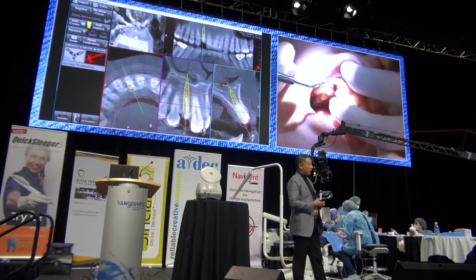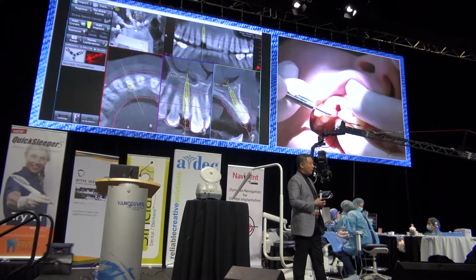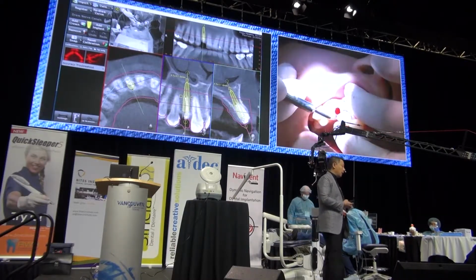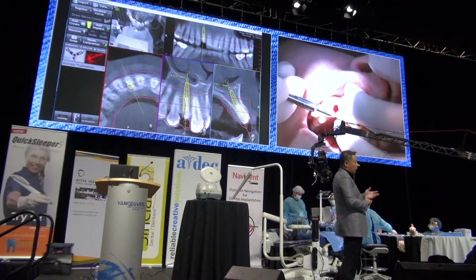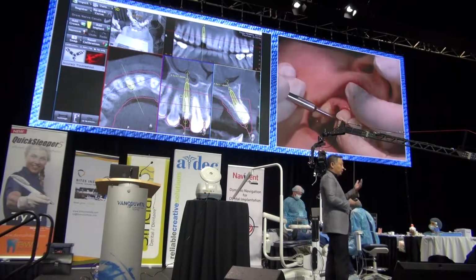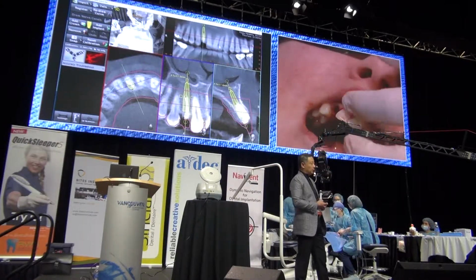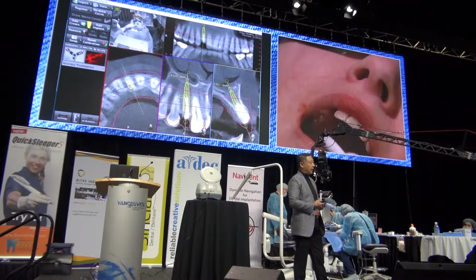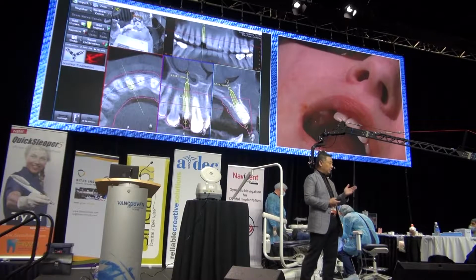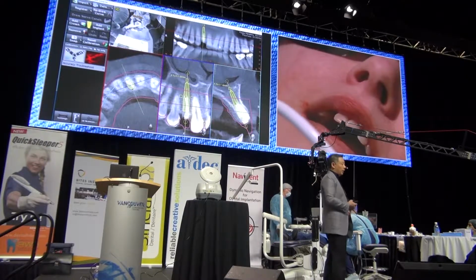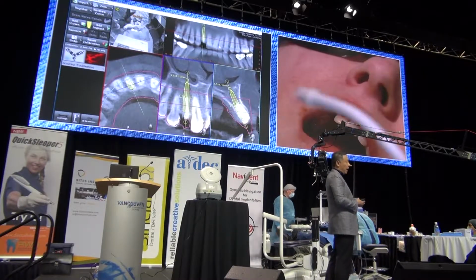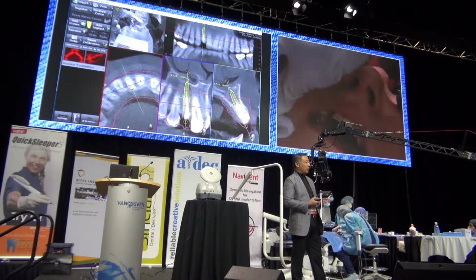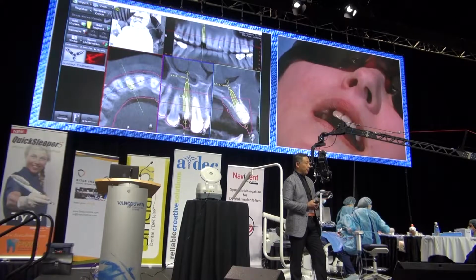So now we're preparing the osteotomy. We're measuring the angulation, depth and position of that pilot osteotomy. We can evaluate with a guide pin, mesial, distal, buccal, lingual, and then palpating is what Dr. Kwan is doing. It is very critical to palpate the integrity of that palatal plate and make sure where the socket ends, where the pilot osteotomy starts, and again hugging, if you will, the palatal plate in that area.